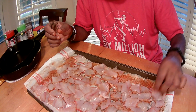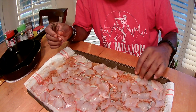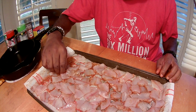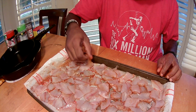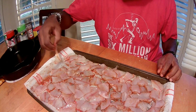I generally, if you look at the segment that I have on cooking those crappie, I generally start my fries first because those fries take a little bit longer to get done. So I generally start that, and then when the fries are just about brown, I go ahead and put the fish on, because that fish does not take long at all to get done.